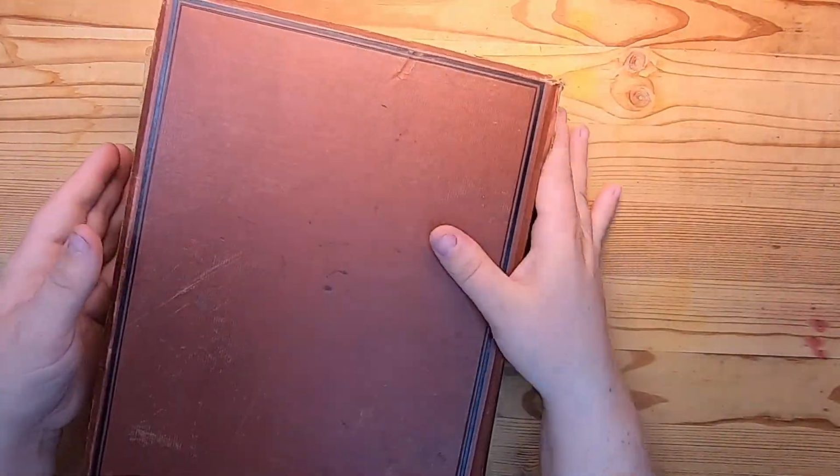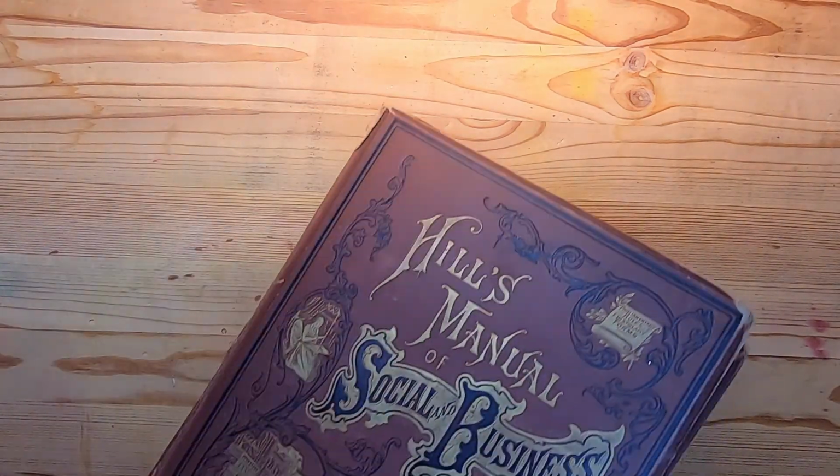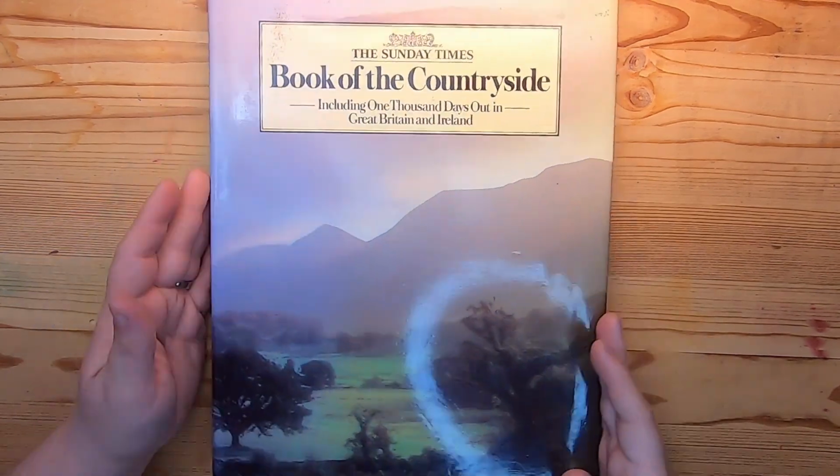End papers are also lovely. It's been taped back into its spine. It really wants out of its spine. It's had it. Okay, hold on. One more thing, I think. Maybe a couple more things. We'll see. No, the rest is just floss and zippers, and you've seen that already.